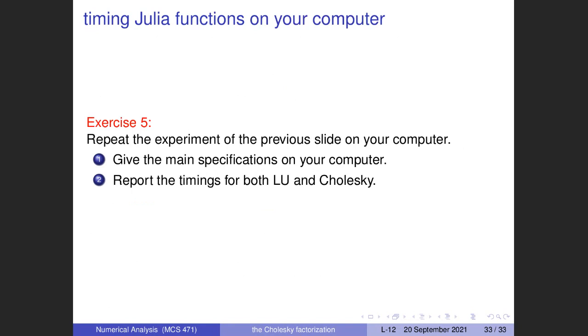Okay, I'm running over time now. One last exercise. Repeat the experiment on the previous slide on your computer. I hope that all computers will work, even if you do this on a laptop with less than 20 gigabyte main memory. Give the main specifications of the computer. If you run this in the cloud, look up what computer runs this, so there might be a way to figure that out. And then report the timings for both the LU and the Cholesky factorization.